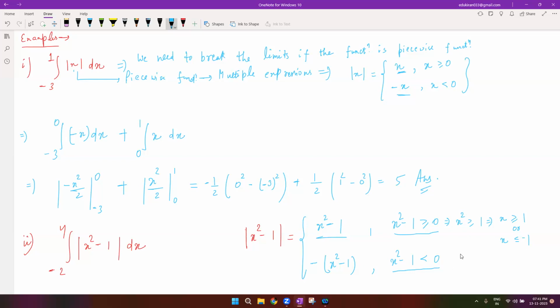Right? So if you got the answer for this above equation, then you also got the answer for the second equation. It means that x must be from minus 1 to 1 for x square minus 1 to be negative. If x is greater than or equal to 1, then it is positive. If x is less than or equal to minus 1, then it is also positive. But if x is in between minus 1 to 1, then it is negative. This is the first step that we should understand. Only after this, we will be able to solve the question.